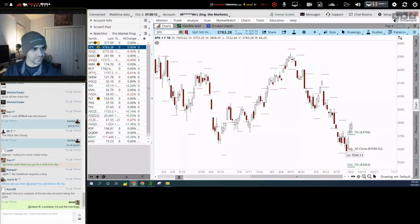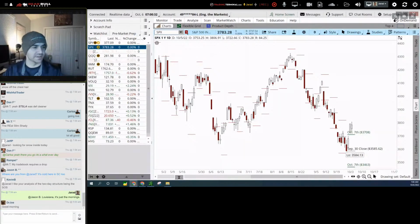Obviously, markets are assessing whether this rally has any conviction and strength to it, or is this similar to a lot of our more recent pop and drop kind of events that we saw this past month in September, one of our more bearish overall September performances in history. So as we're looking at our short term, just remember we're still outside of expected move. Market dynamics can control the short term, especially on Friday. So be very cautious as we see the market elevated at these levels from this perspective.